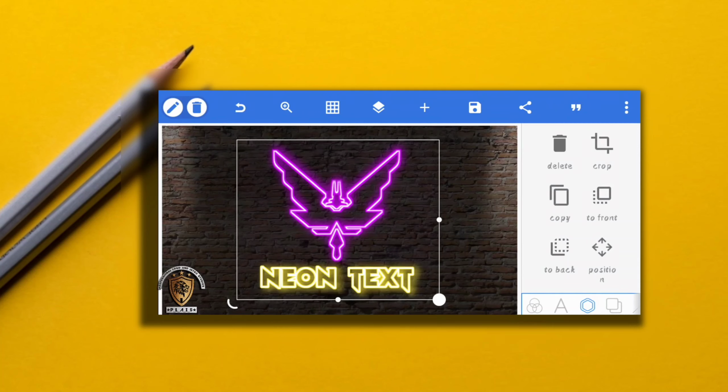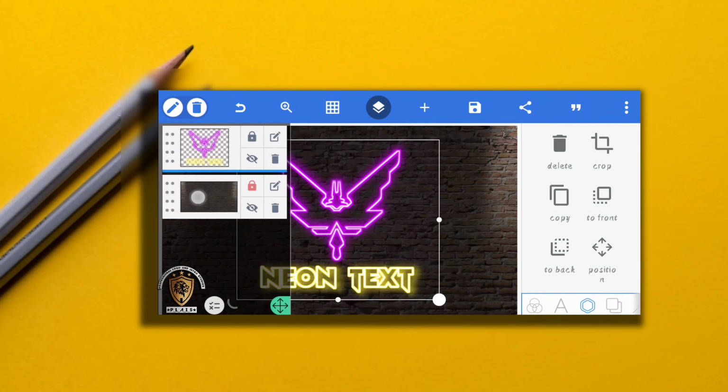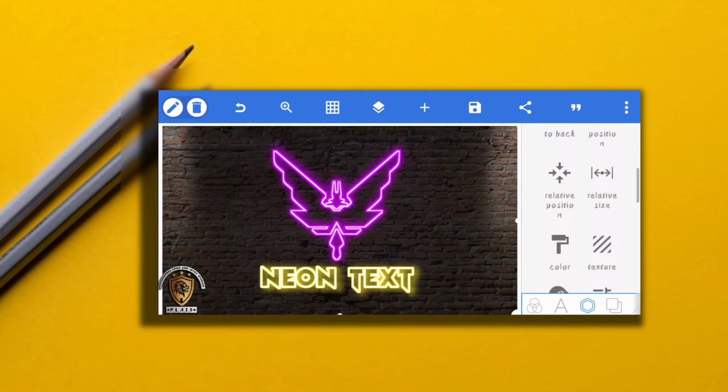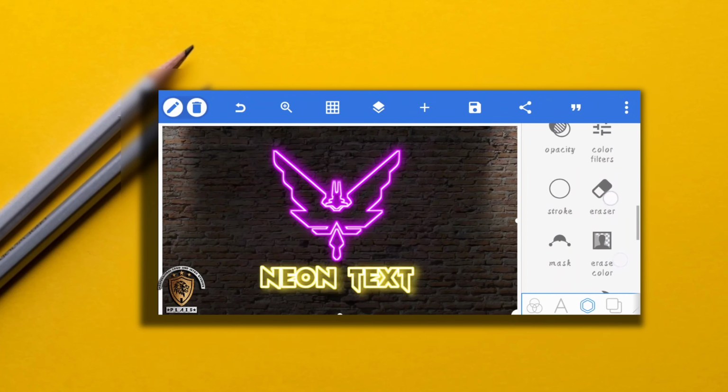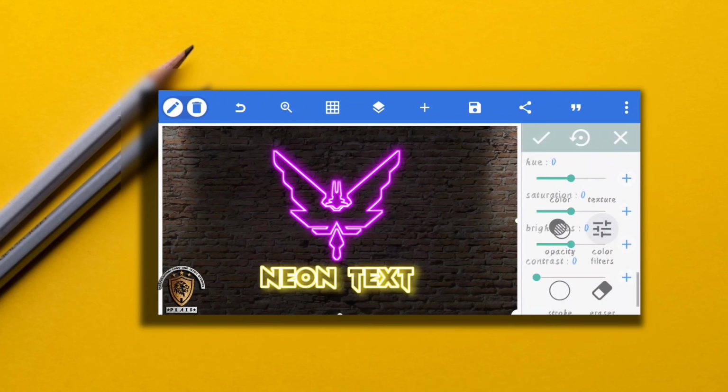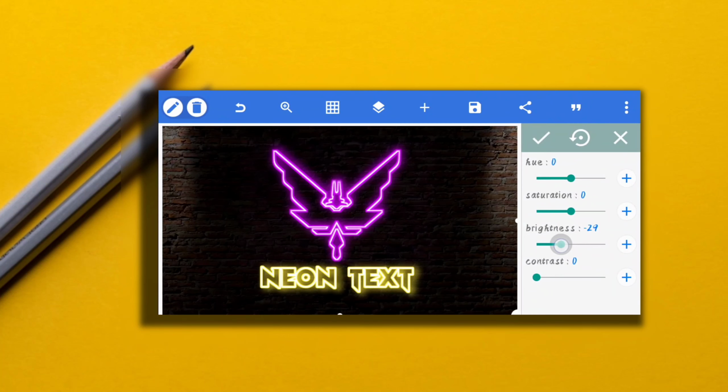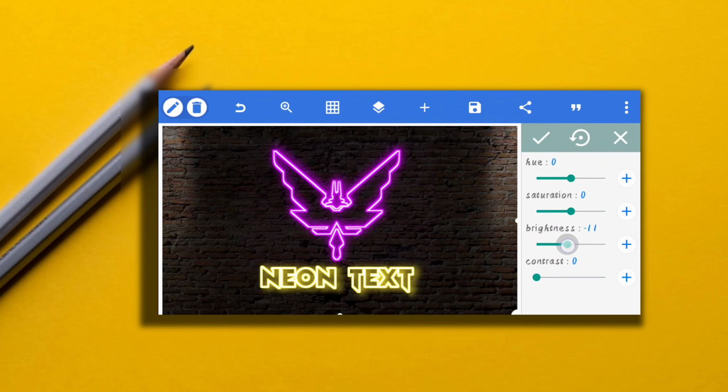Okay guys, and then I want to apply a darkness to the background. So select the background as I have already selected and go to color filters. Okay guys, and then decrease the brightness.